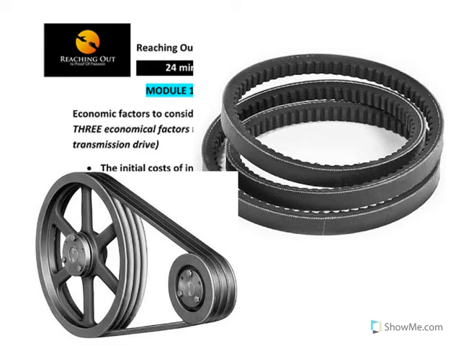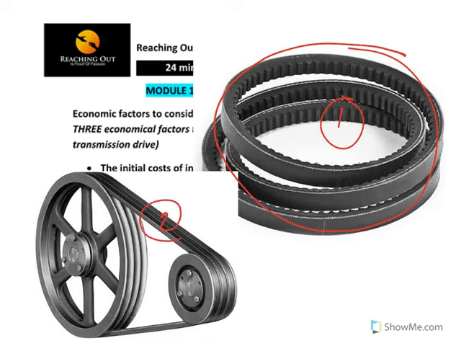Now, when we are talking about the V-belts or the wedge belts, we are talking about the belts that sometimes you find being used in pulleys, in gearboxes, and in different areas in the machines. So this is one example here of a V or wedge belt, and this is also another example of a V or a wedge belt.